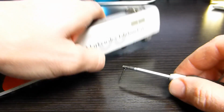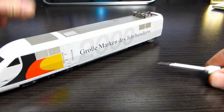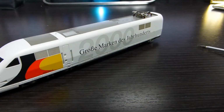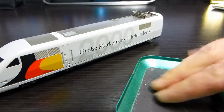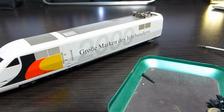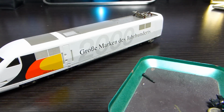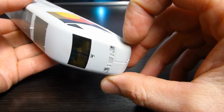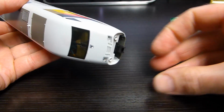Anyway, take one screw out. There you go, centre screw out. I do recommend putting your screws on a magnetic tray so you don't lose them. Right, next part to do is to take off the nose cone. That just pulls off with your fingernail.